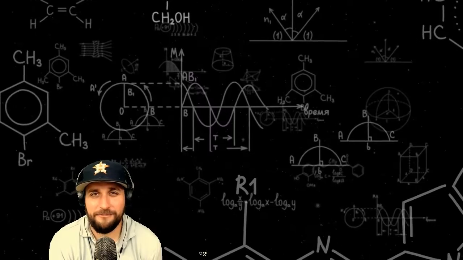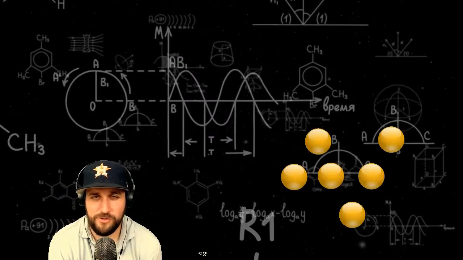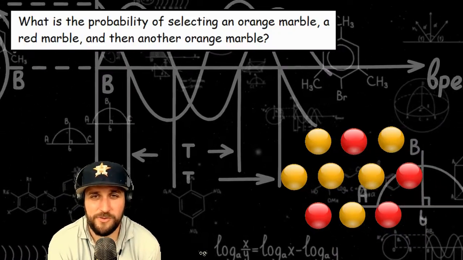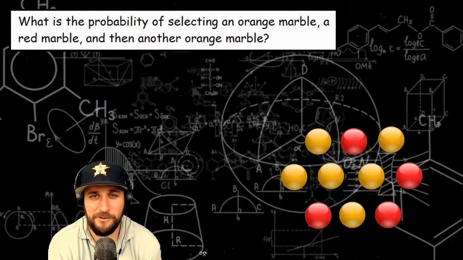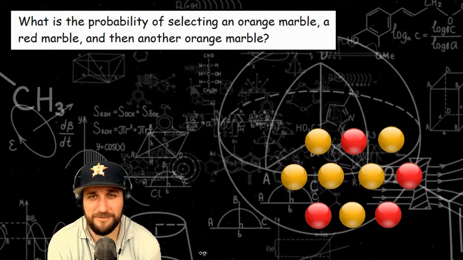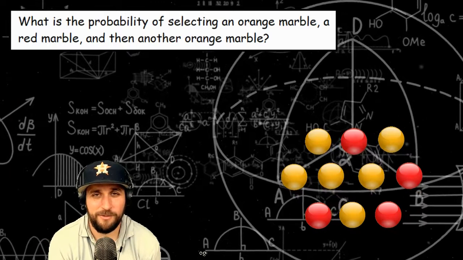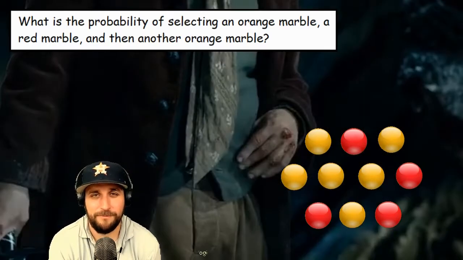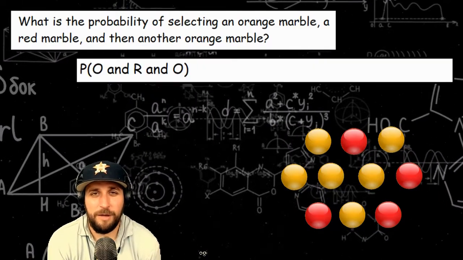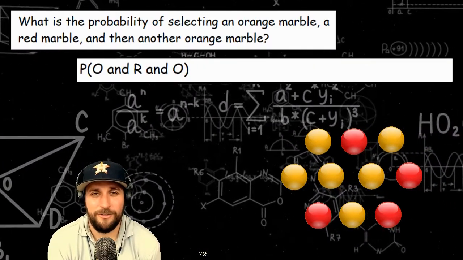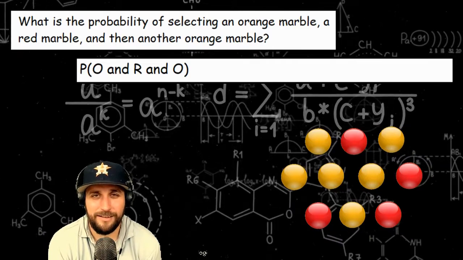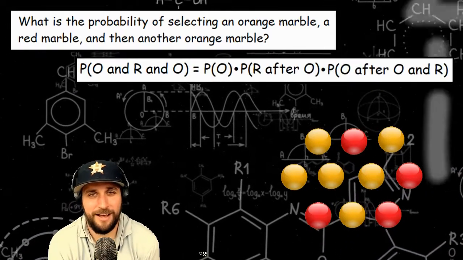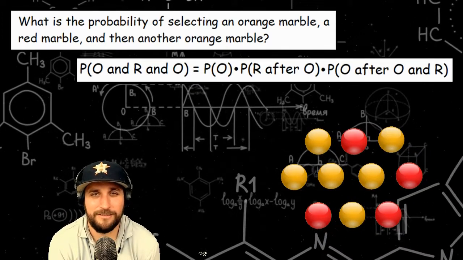We got another bag of marbles this time. This time there's 6 orange ones and 4 red ones. And I'm going to find the probability of drawing an orange one, a red one, and then another orange one, but all without replacement. So that means after I draw a marble, I don't put it back in the bag. I put it in my pocket or something. So we want the probability of orange, then red, then orange. It's dependent because since I'm keeping the marble, my odds of the next thing are affected by the odds before it. So these are dependent events.